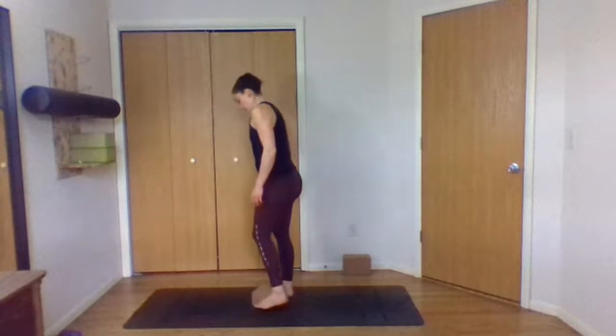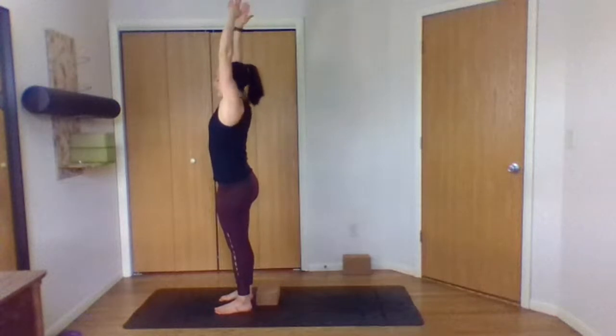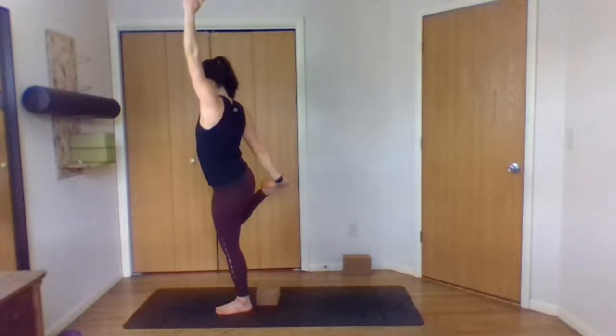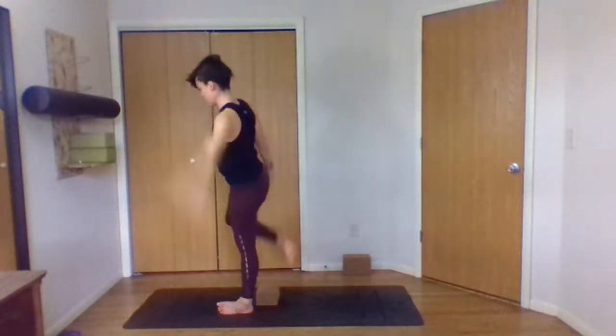Bring your block back in. It's going to go behind your right leg. Inhale, arms up. And exhale, right hand to right ankle. Either the inside or the outside of the ankle or the foot. Let's move the block out of the way and step right foot back.